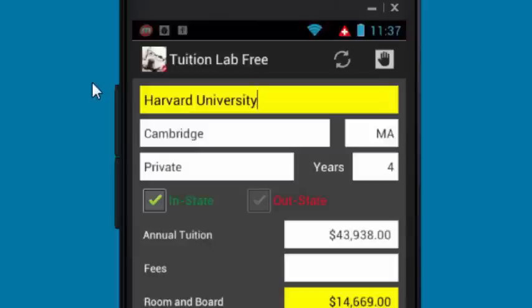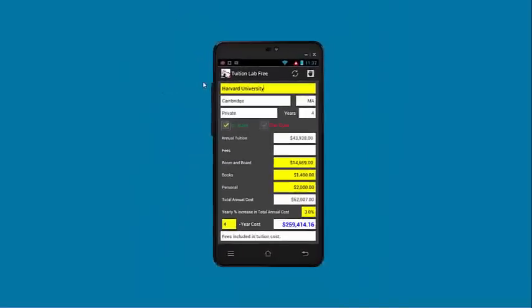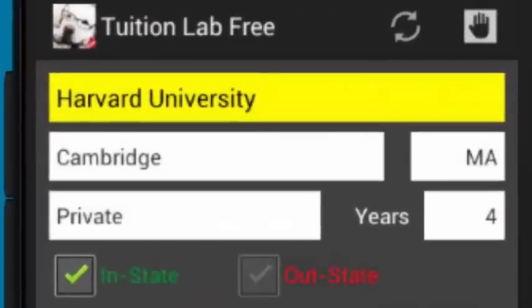After you've typed 3 letters, the text box will display a list of schools that have those consecutive characters in its name. Just select the school and the information will automatically be populated onto the screen. Note that in this instance, by typing in the V in Harvard, we were able to quickly narrow down the list of schools from which to choose. The top portion of the screen provides general information about the school: city, state, public or private, and whether it's 2-year or 4-year school.